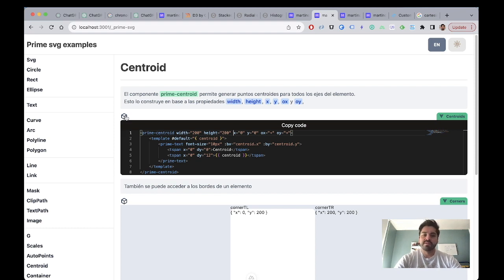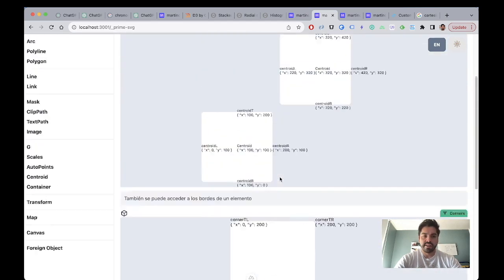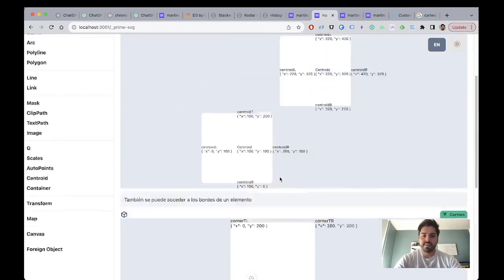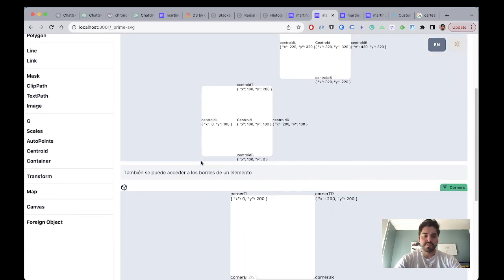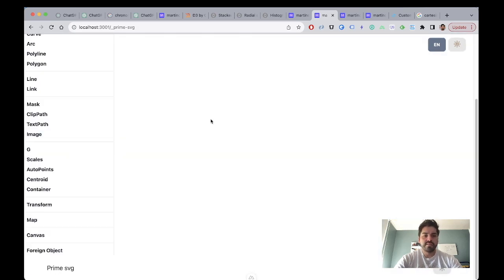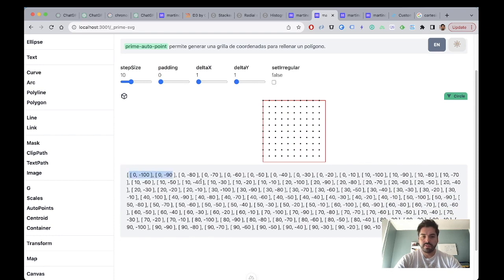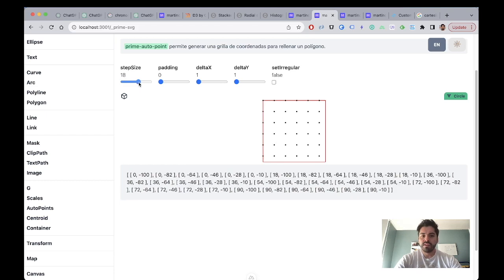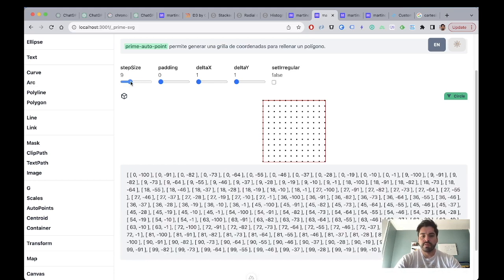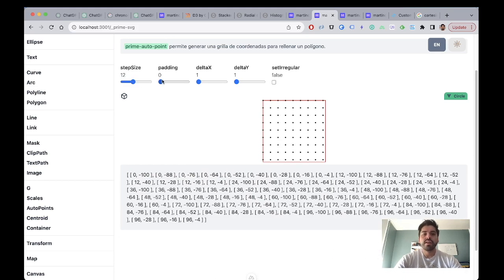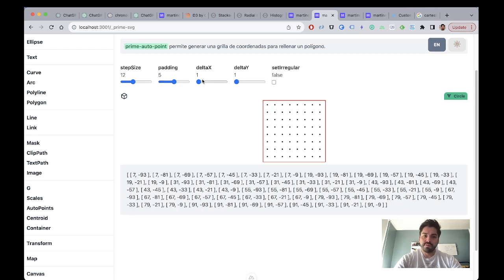The use case was a bit more customized, so yeah, I need this. So I added this. This is one of the last things I added to this library actually. And there's also the auto points. I need to fix them because it's working in the inverted way, but basically it takes the shape, path actually, and it fills it with points.